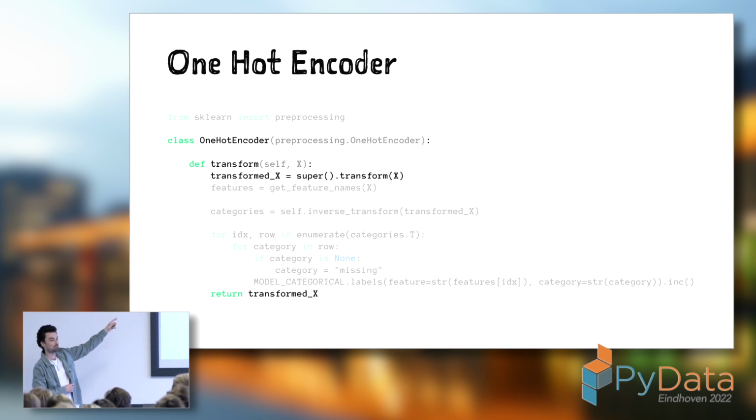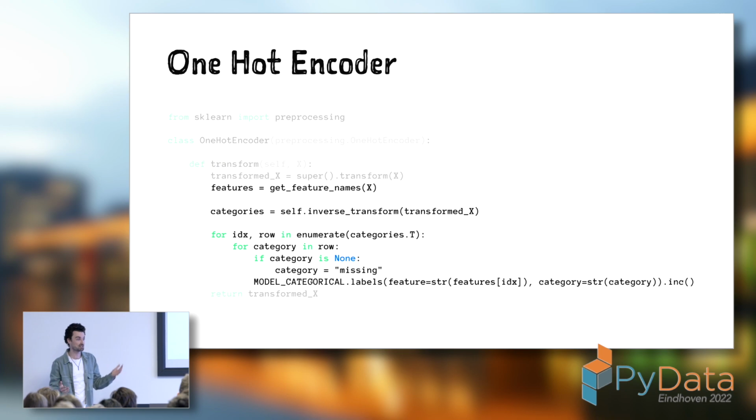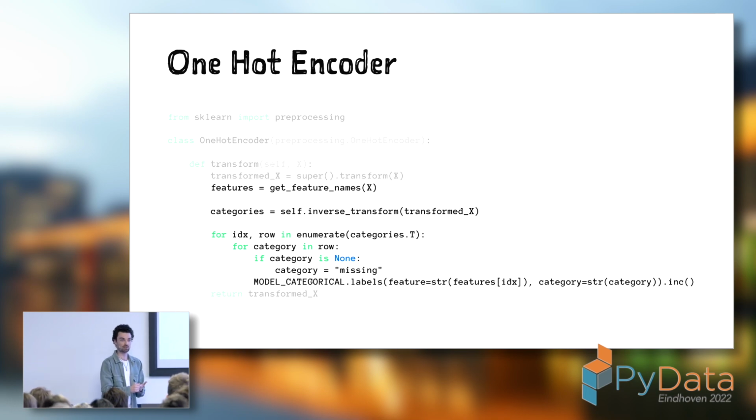We make sure to call super().transform to do everything that the original one-hot encoder already did, but now we're adding some extra steps. These extra steps are getting the feature names and getting all the categories, including if a category is new, if we have not seen it before, which of course can be the case in this one-hot encoding example. Then we'll see it show up as None, and basically we loop through all these categories, and for each feature, for each category, we increment the counter. So we get a counter over all the features and all the possible categories and also the missing ones, and we just count them to see what is actually flowing into the model so that we can monitor it.